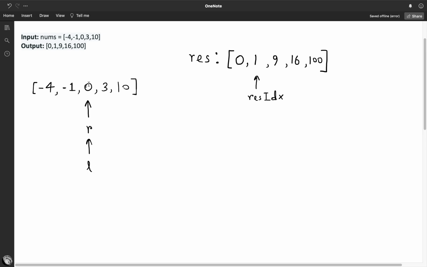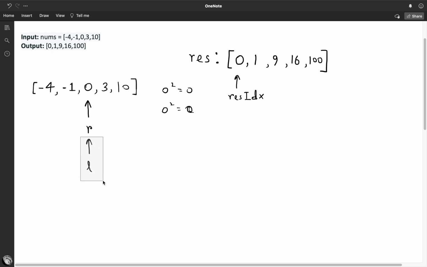Now you'll notice that both of these are at the same location. We will still square this element, right? And once they move over from each other, then we'll stop the looping. So at this position, both of them are 0, so 0 square is 0, and 0 square is 0. Since both of them are the same, we'll update the final location with 0. Since we already initialized it to 0, this is fine. Now if you look at the res array, you'll notice that this is the exact same output that we got from the example. So we'll write out this solution right now.